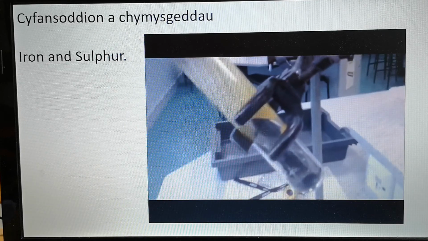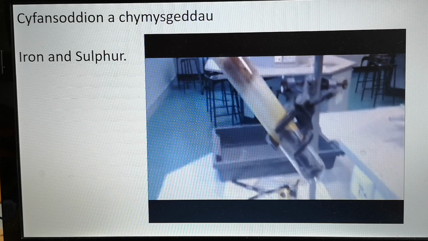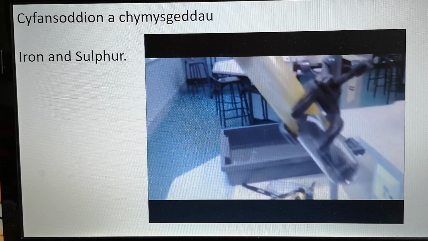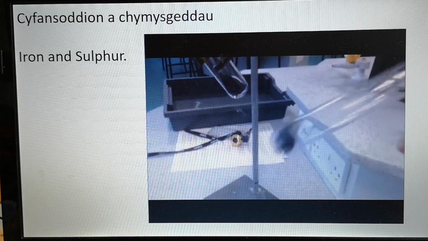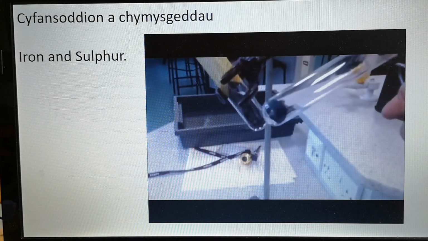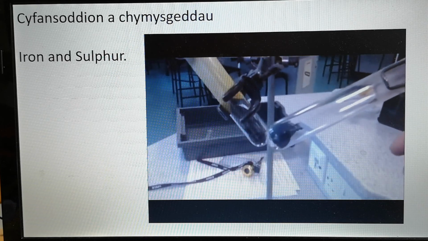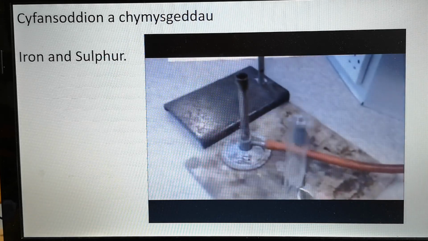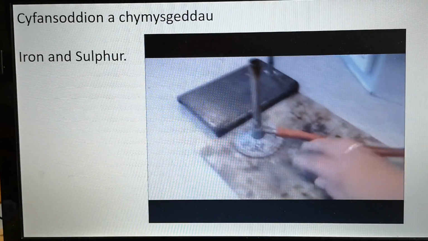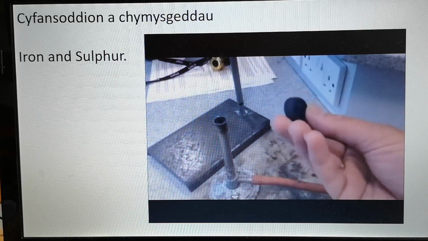Okay, so there's just a little bit of sulfur left around the boiling tube. It's starting to heat up, and it should start to make some iron sulfide. And I've got some that I produced earlier. So here's some iron sulfide at the bottom of this boiling tube, and if I get some of this out, we can see that we've now got iron sulfide.